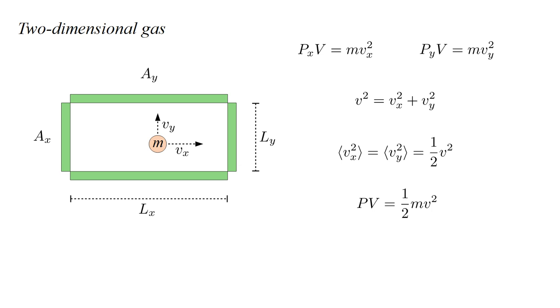Then, in both dimensions, we have PV equals one-half M V-squared. For N atoms, this becomes PV equals N one-half M times the mean-square velocity. It's still true that KT equals the mass of a molecule times its mean-square velocity in one dimension.